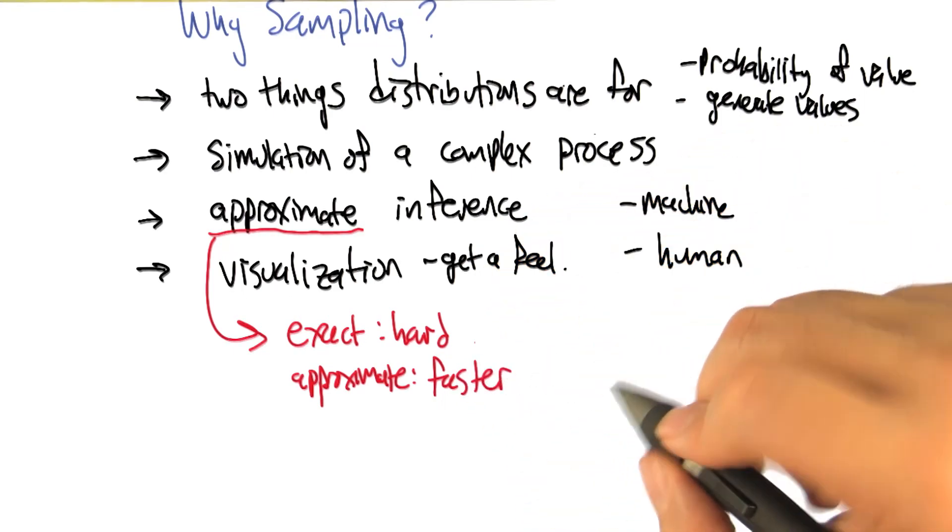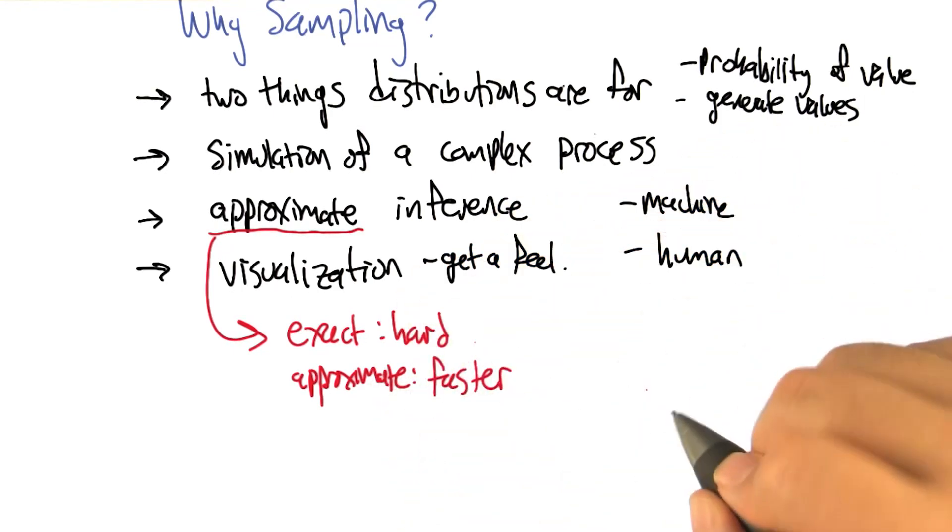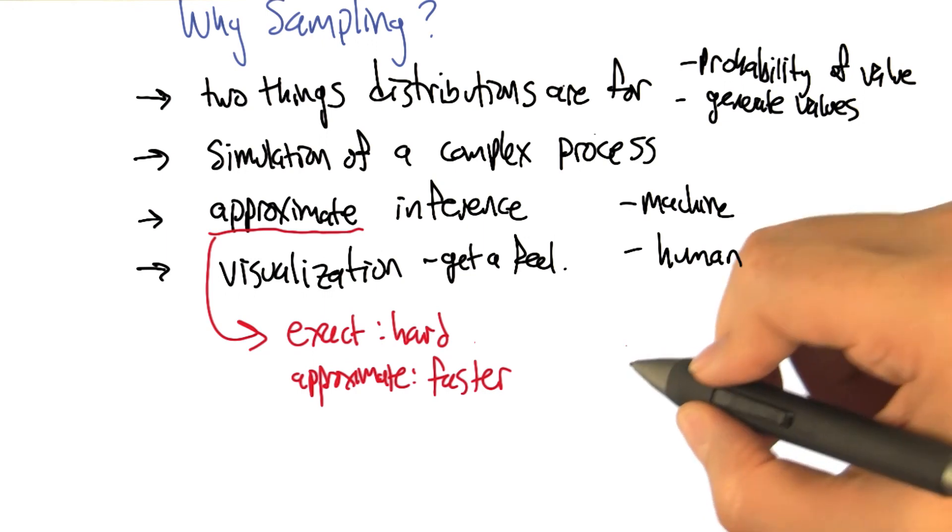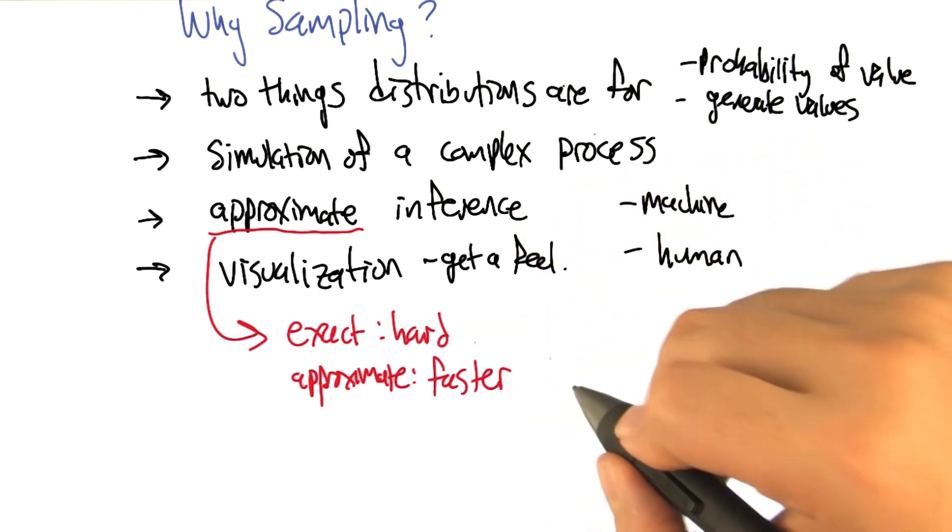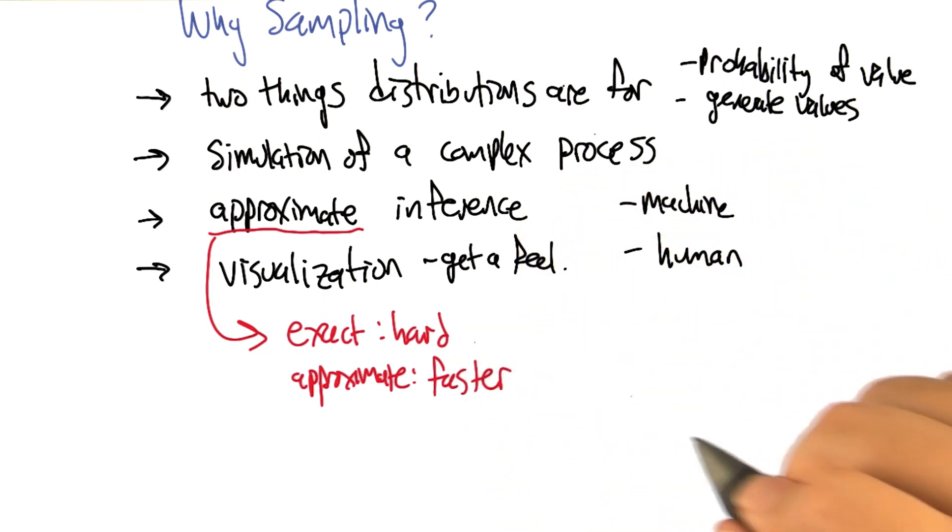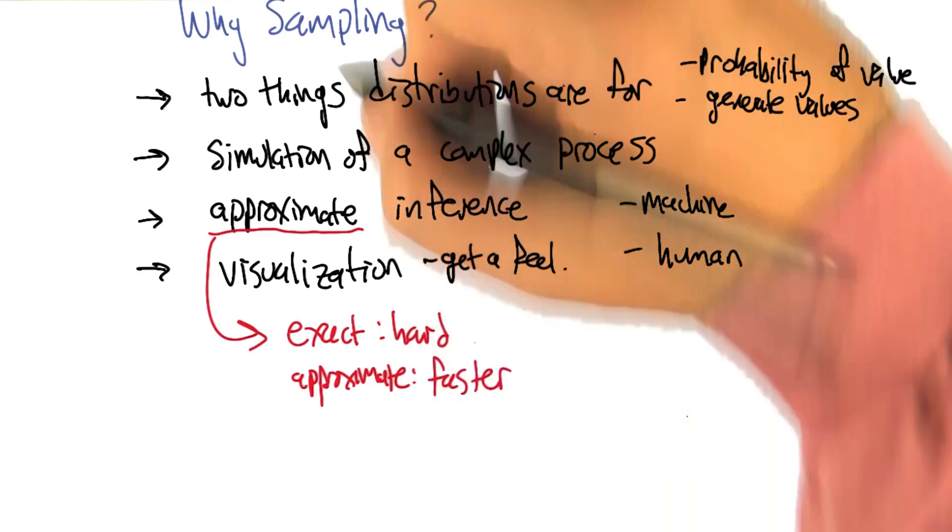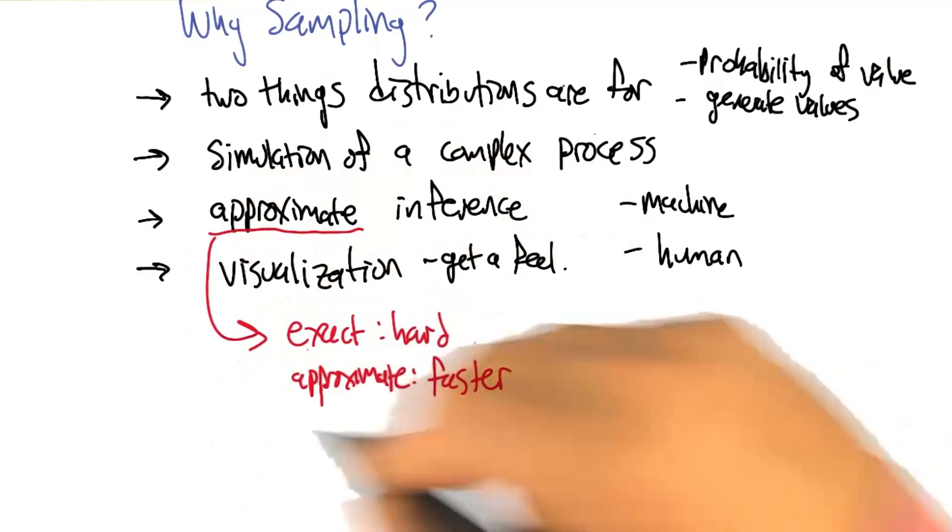So I'm not going to do it now, but I'd be happy if, I guess if there's a groundswell of support amongst the students. I can go through the argument as to why this inference is hard. There's a nice little reduction to problems, NP-complete problems like satisfiability. But it turns out roughly that if you could do inference exactly on any belief net that you want, then you could solve very, very hard problems efficiently using that idea. So it's cute, but it's kind of takes us a little bit off our path. So I'm not going to get into that.